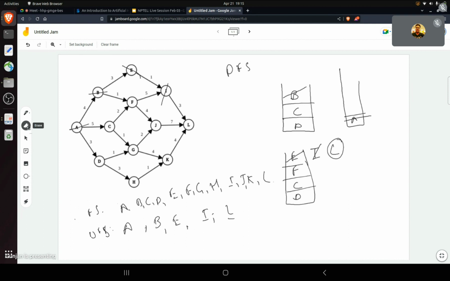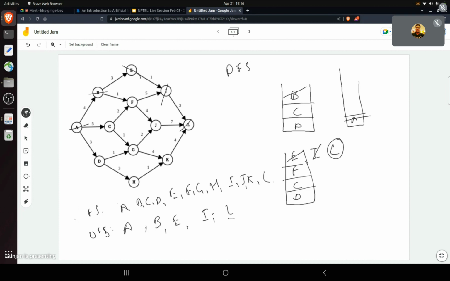Order of traversal, so you have to do backtracking. For that, we have to maintain a separate data structure in which you record who is the parent of this node, or how I have come to this node, and then you do backtracking, like from L, how did I come to L? I came through I. How did I come to I? I came through E. But order of traversal doesn't take into account this backtracking. The parent node might be repeated so many times, so that will not appear.